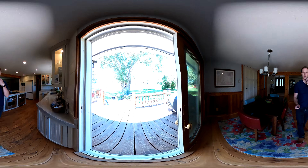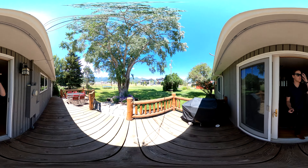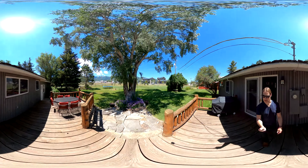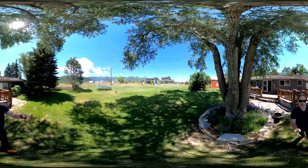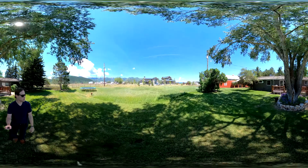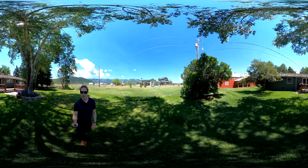I think the real winning features of this property start with the backyard. From the deck here you get a view of the canyons — right there. It sits on an acre, and the property line is just behind those trees. This whole backyard — it doesn't even feel like you're in Park City.